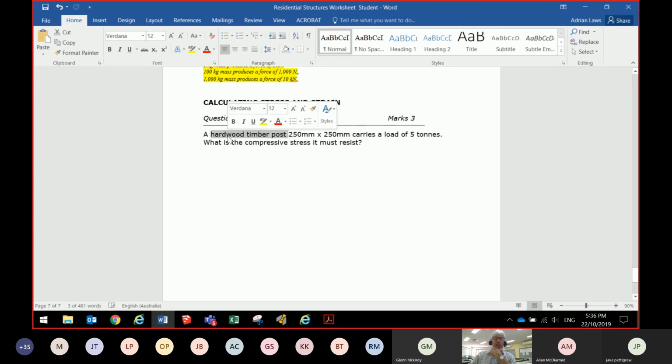And last night we spoke about the fact that there's an Australian standard that tells us what the weight is for average hardwood timber posts, and it's on one of the Australian standard documents, and it was throughout your notes, and I think from memory that was 11 kilograms per cubic metre. I think that was the one that we dealt with on that. And then all we had to do was find out what the area was for this post, and then we had to calculate that through and work out what the compressive stress was.